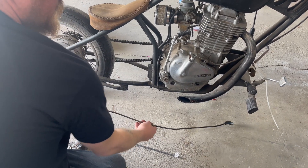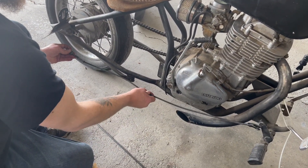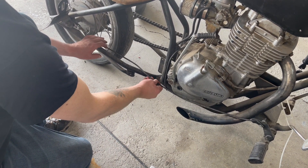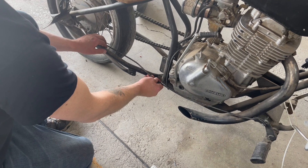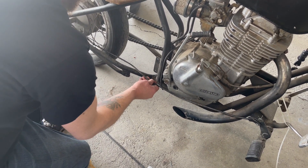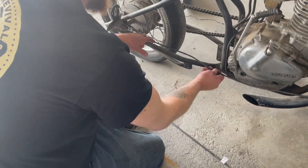First up, let's chop and make a new brake line. You can see this brake line is too short, so we have to weld in a section. But first we have to cut it and measure — we'll cut it off right here and weld in a stick to straighten that out.